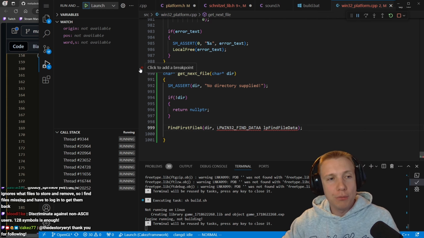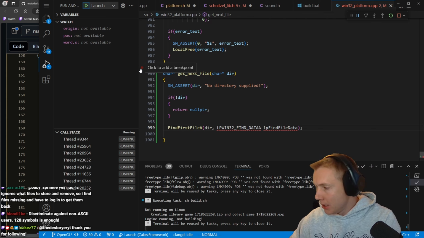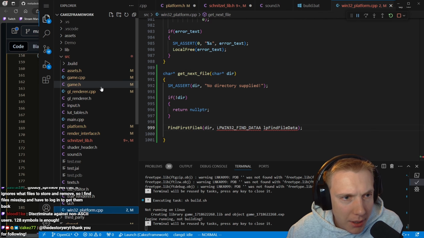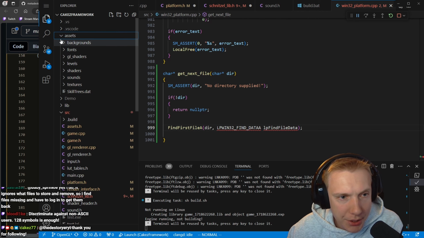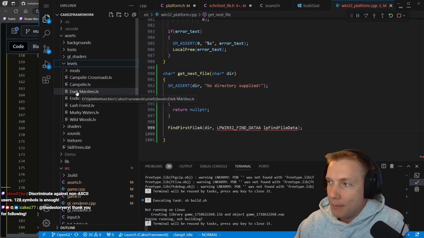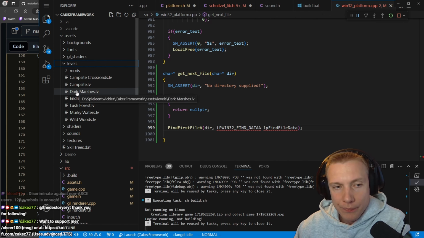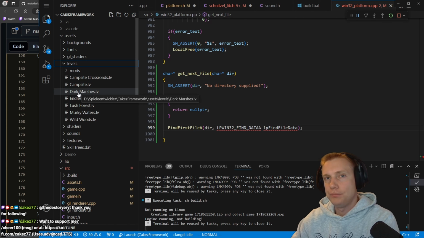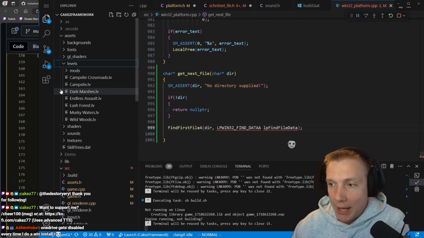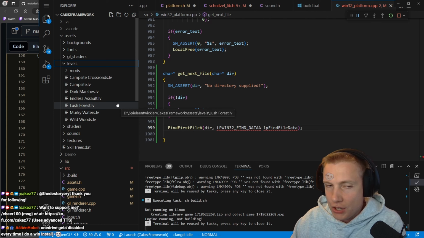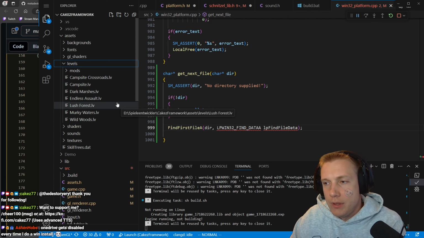So essentially what you mean is the following, right? Here, let me show you. In assets, where is that? Levels, I could potentially allow level names that are like Chinese characters. So I could have like Chinese character.lv. And now I only allow these types of level names, right? I don't allow Chinese character level names.